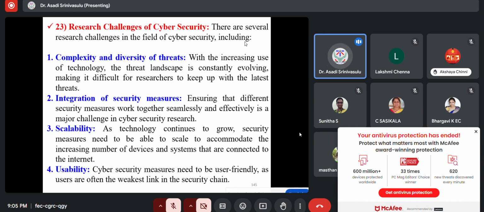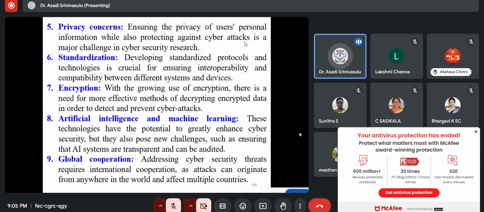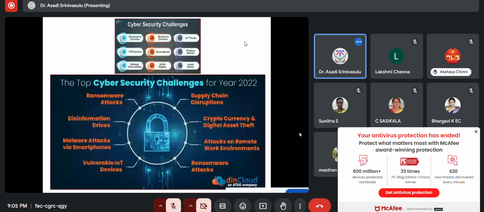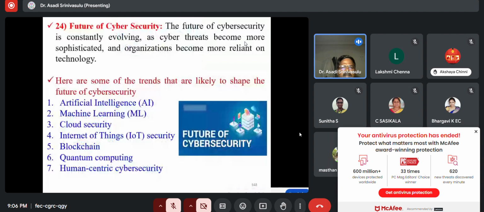Otherwise, our data may be stolen, we may lose our sensitive data, etc. Then usability, privacy concerns, standardization, encryption, artificial intelligence and machine learning, global cooperation. These are the challenges. And if you see, there are various types of attacks, challenges still. Already ransomware attacks solved in the market and industry, and few more challenges are there.